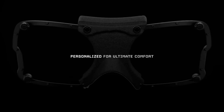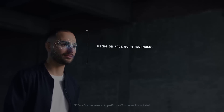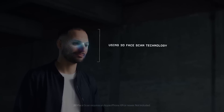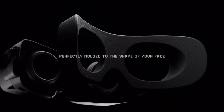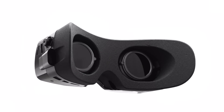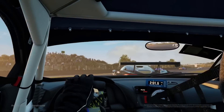Probably its most unique feature is that Bigscreen lets you customize the face cushion by scanning an image of your own face and uploading it to their app, where they give you a 3D mesh of your entire face. Since it pops on and off with a magnet, you can also create additional custom face cushions for anyone you share your device with — a very first on the VR market.